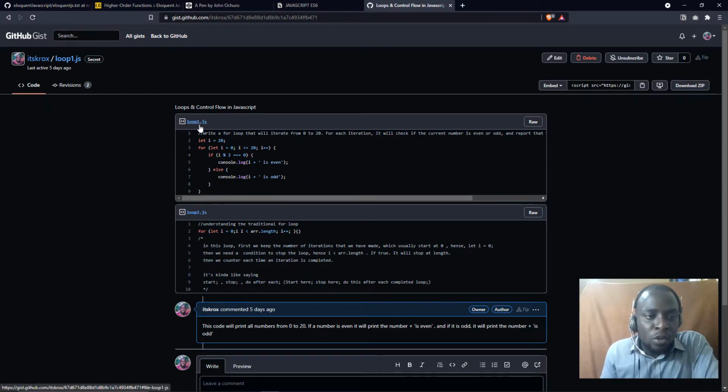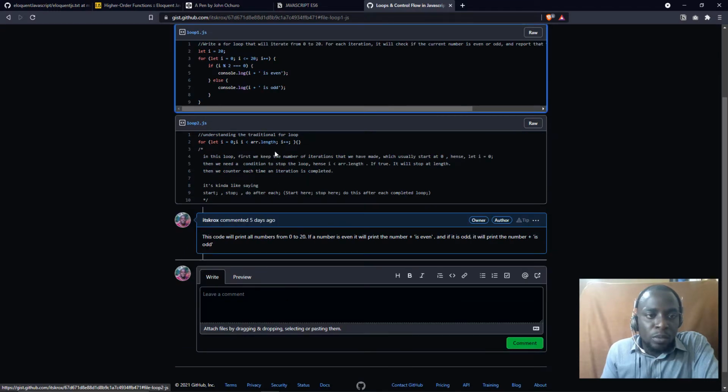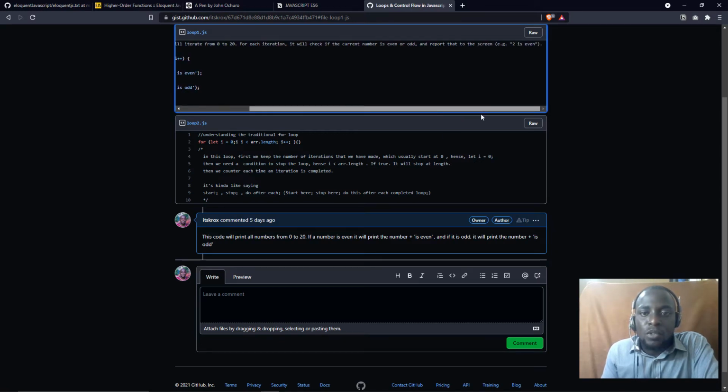So for example, this is loop 1 when I was learning about loops. Write a loop that will iterate from 0 to 20. For each iteration, it will check if the current number is even or odd and report that to the screen, e.g. 2 is even. So let i be 20.